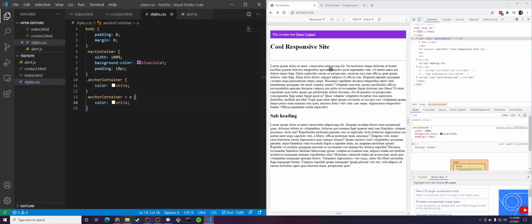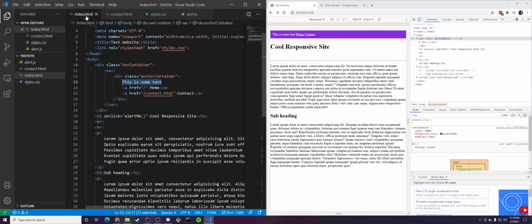Specify it to be white, and now it's white. So hopefully you're starting to grasp it, just a little bit, that we have these selectors right here that select stuff on our HTML page that we've specified already.